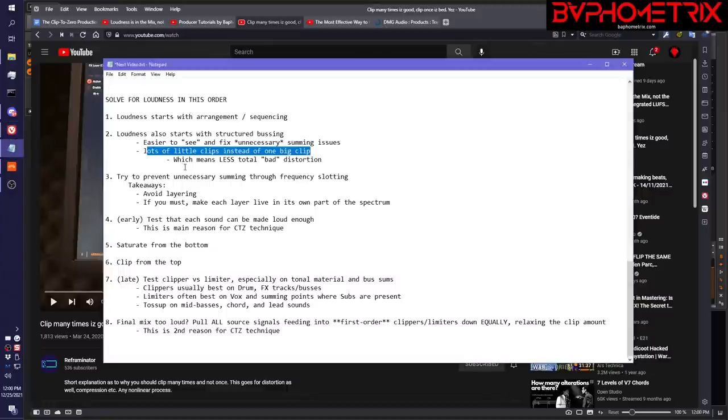All right, so you've got your arrangement and sequencing as good as possible. You're not layering things that don't absolutely have to be layered, at least in your loud sections, right? It's okay in quieter intro and drop-down sections, layer all you want. But in the loud drops, you've got to checkerboard things, sequence them. You also need to use structured busing so you can see summing issues that are a problem and fix them with side-chaining or EQing or whatever, like I demonstrated in my first video.